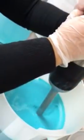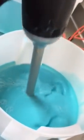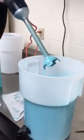Mix it, mix it, mix it. You're gonna get this nice, smooth blue color when you're finished. It takes about 30 to 45 seconds. If the yogurt wasn't sitting out, it'll probably take about a minute. All right, we're all mixed up.